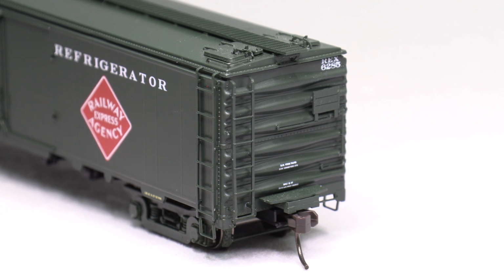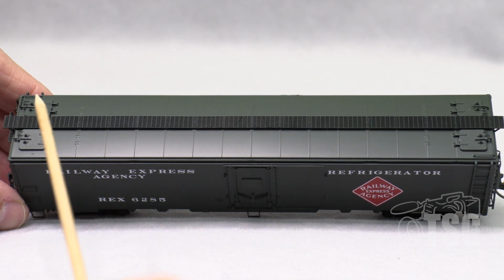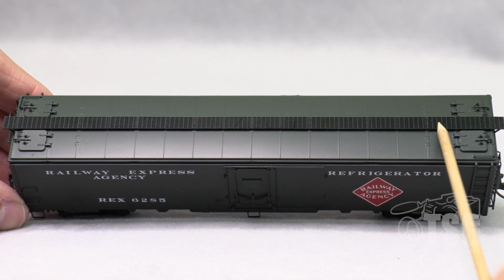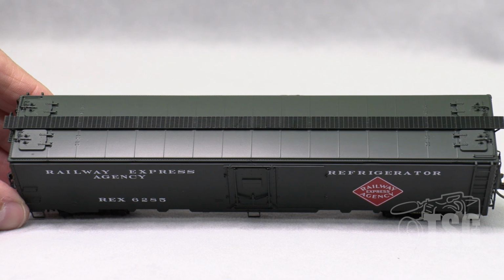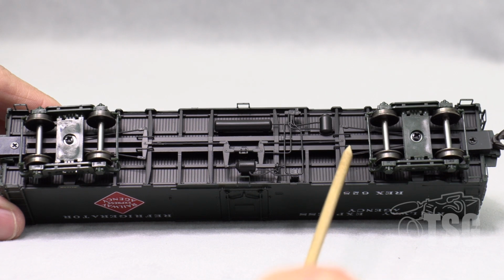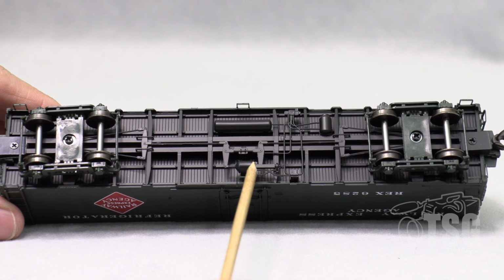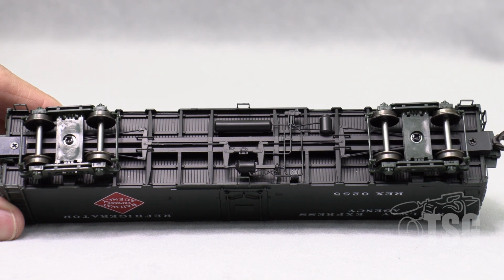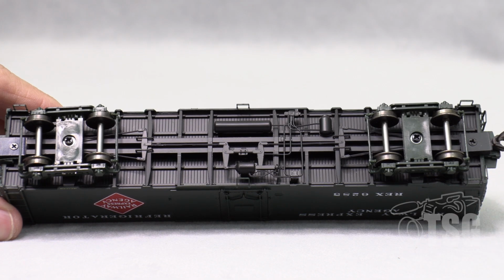Let's take a look at the roof. As I was saying, the hatch detail is especially nicely done, and this is a metal etched walkway. Very fine detail. This looks very, very good. All right, and looking underneath it, all this separately applied brake detail. Boy, this is good. I don't recall seeing this kind of detail on a lot of models like this. This is very impressive. And as I was saying earlier, you can see for a fact that these are body mounted couplers, right? So very good, Atlas.